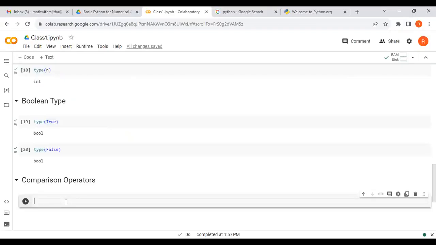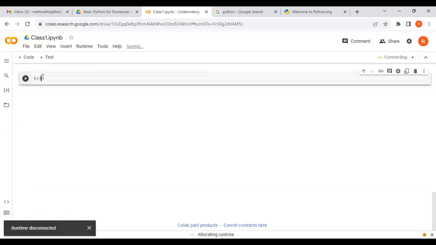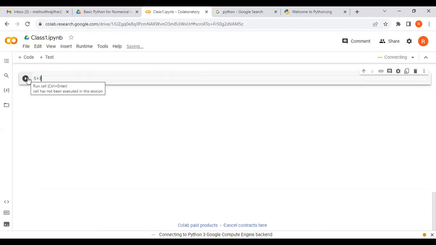Okay. So we can check, let's say, 5 greater than 3. So we can execute this command, and can you predict the outcome of this? This has to give us what? True or false?